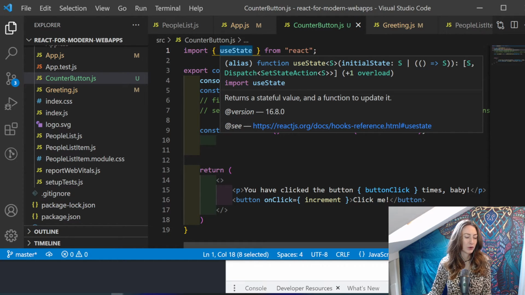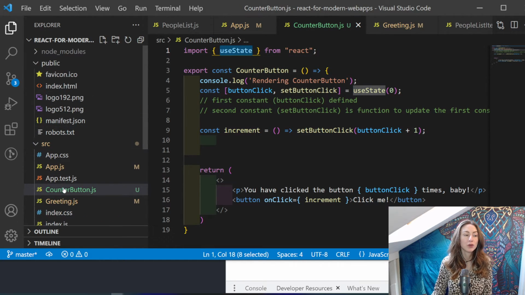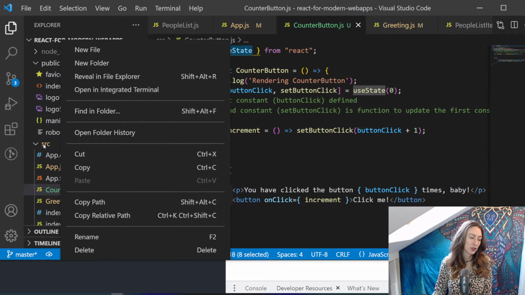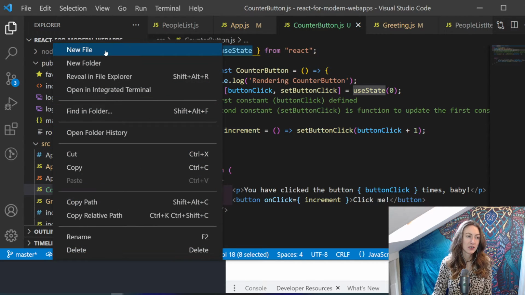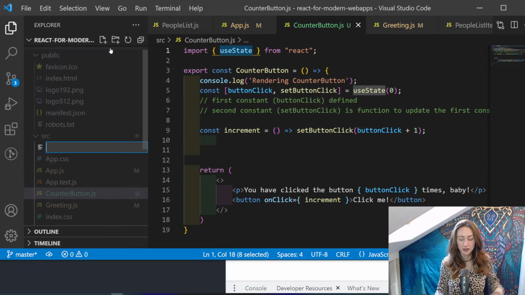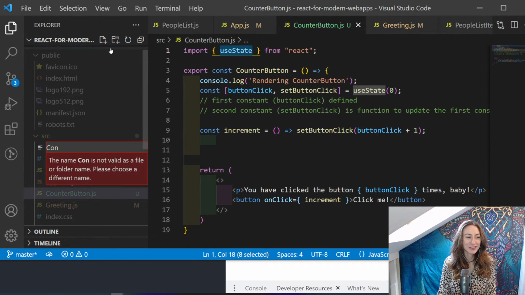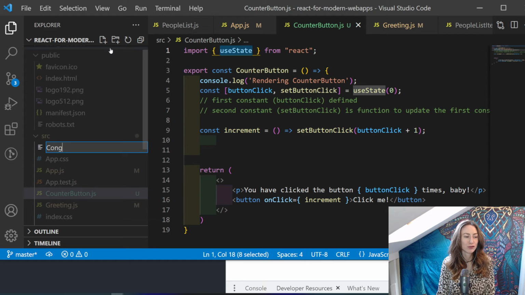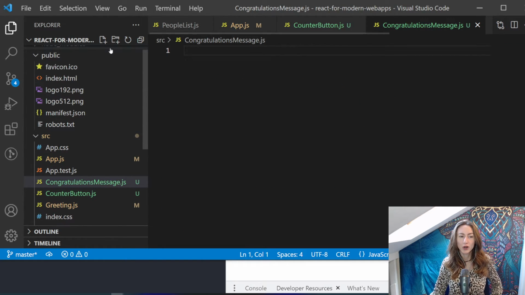Okay, so now we're going to create a new component called congratulations message.js. New file, congratulations message.js. Cool. So we're going to create a new component in here called congratulations message. So we will export.